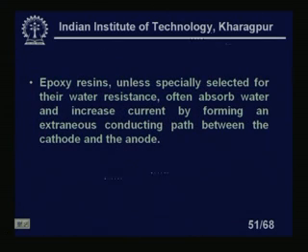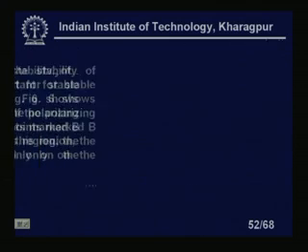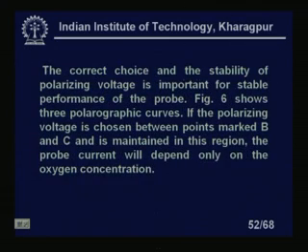Epoxy resins, unless specially selected for their water resistance, often absorb water and increase current by forming an external conducting path between the cathode and the anode. This is again a problem, because usually you use resins to hold the different cathode and anode in the system. The correct choice and the stability of the polarizing voltage is important for stable performance of the probe.